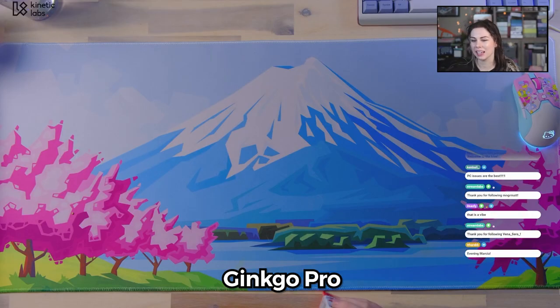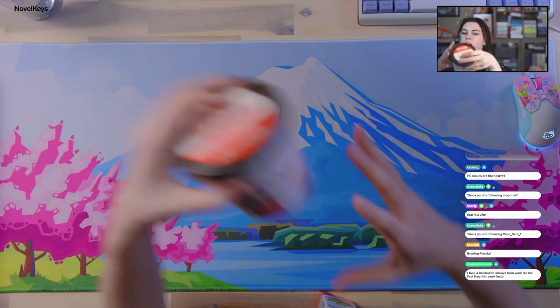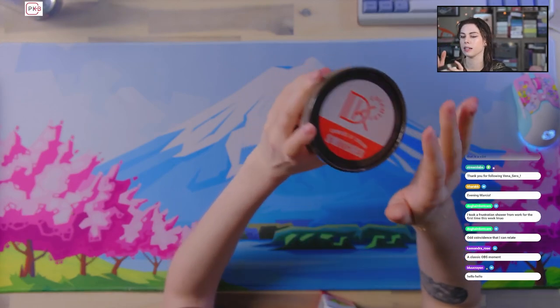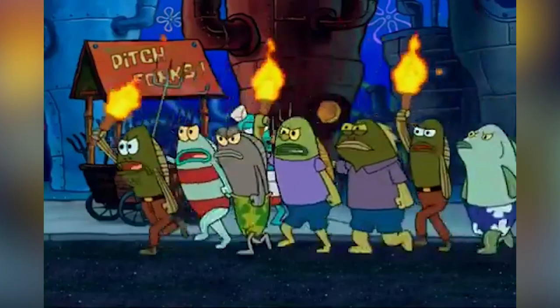We're gonna build the Ginkgo Pro. This is the new iteration of the Ginkgo65, and we are building it with these brand new switches from Dang Cubes. These are tactiles. They do come pre-lubricated. I have also lubricated them because I like my tactiles heavily lubricated. Pitchforks! Can't be an angry mob without pitchforks!